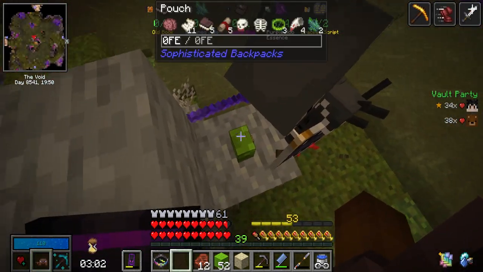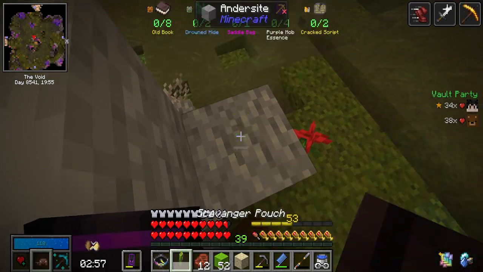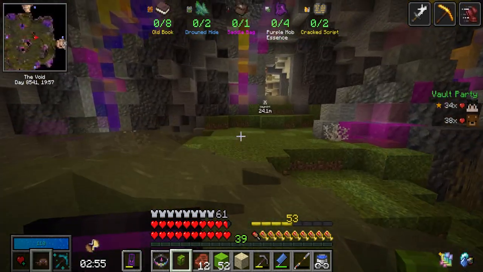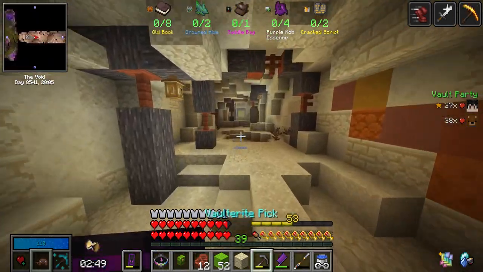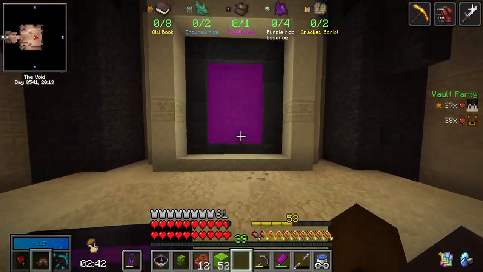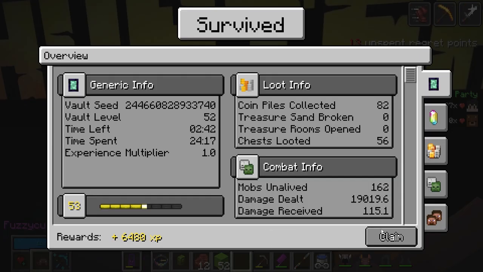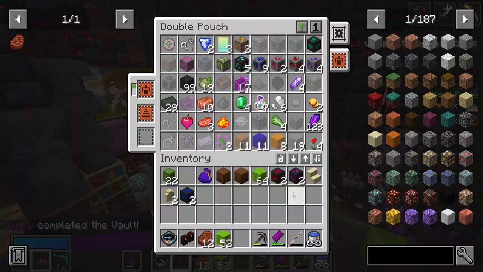Okay, so I need those things and those things. Perfect, thank you. Okay, I'm going to pop out of the vault because I'm not going to do mine. But I had fun along the way, Rob. It's all about the friends we made along the way. And the fact that I finished. Ooh, 6,400, nice.